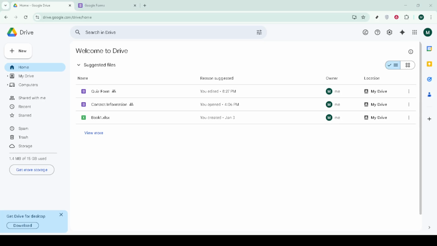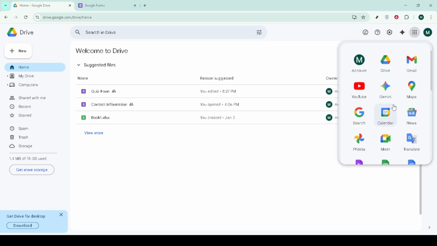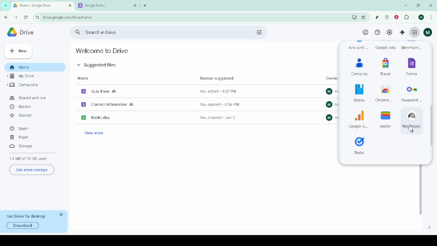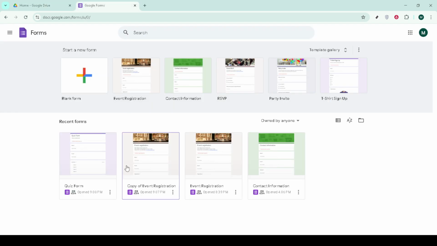In today's video, I'm going to teach you how to edit submitted responses in Google Forms in 5 minutes. We'll start in Google Drive. Open Drive in your browser and make sure you're signed into the account that owns the form you want to change. From the Drive homepage, open the Apps section and choose Forms. This takes you to your list of Google Forms so you can pick the one you want to work with.